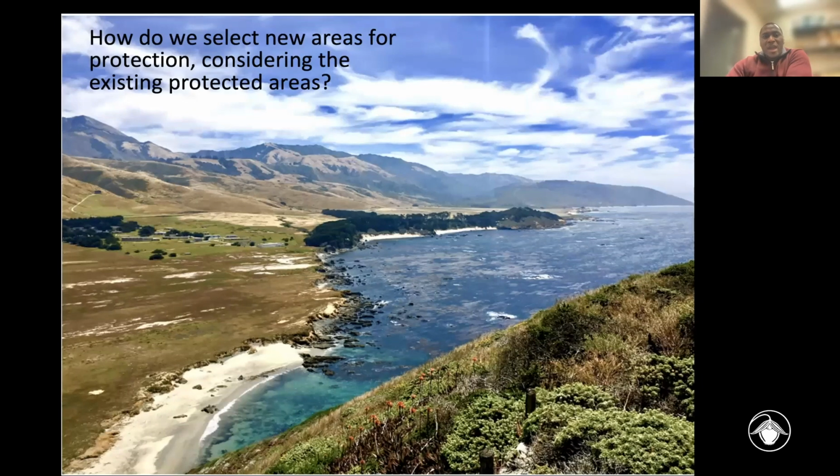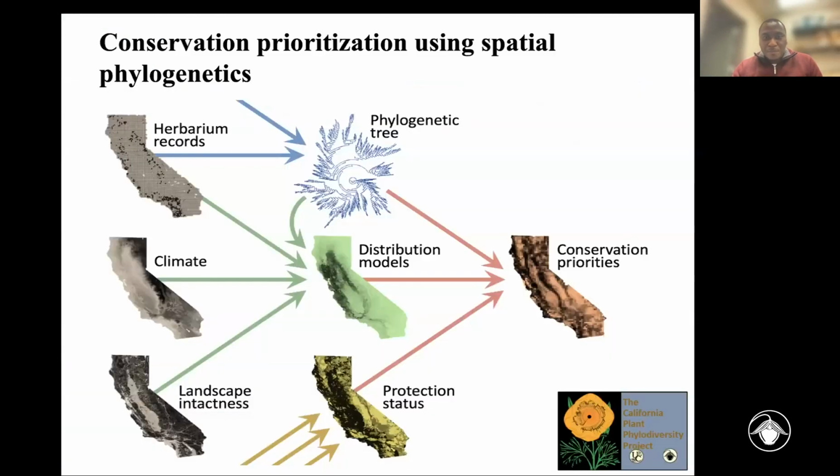We have the World Database of Protected Areas, which shows you which areas are protected in the world, and you can look into that. And of course, we all know that there are also different degrees of protection. You will not place BLM protected lands on the same level as a national park, for example, or a wilderness, because there are a lot of anthropogenic activities that are still being permitted on BLM lands versus in a national park. So we have to also think about those as well.